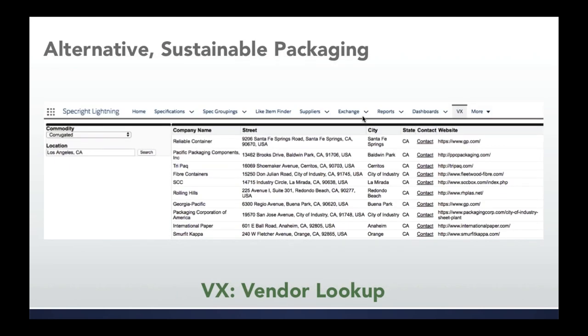The next area is alternative supply opportunities, and I'm going to talk about this in a two-step approach. One would be a pure lookup system — people looking for alternative suppliers or alternative locations. In our system today, we already have close to a thousand different supply locations. We're creating an easy lookup methodology, like a Google for packaging, that will link you to known companies within proximity based on the commodity. But where I see this product going forward is creating a spec for the vendor community and for our clients, and then finding the best option lookup and partnering of specs.